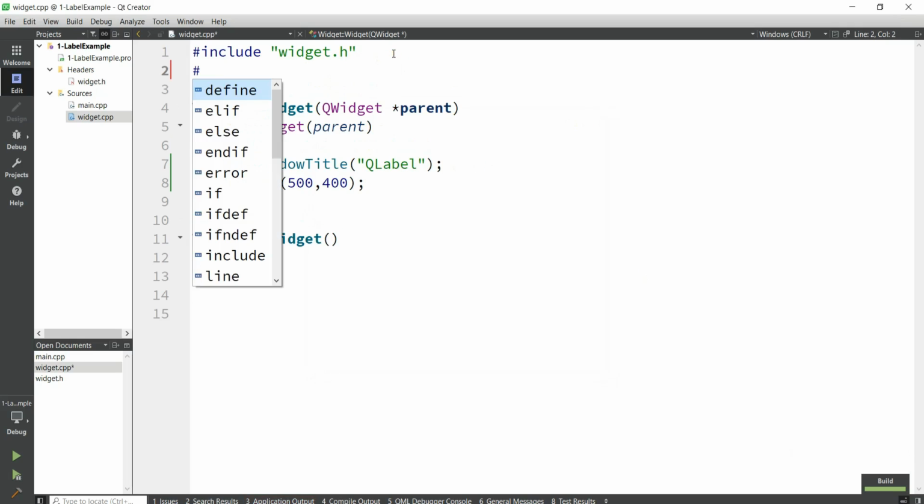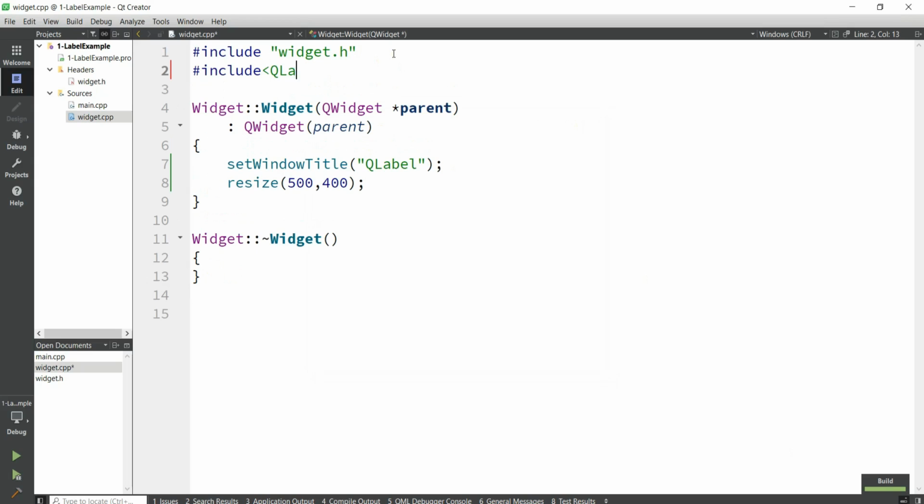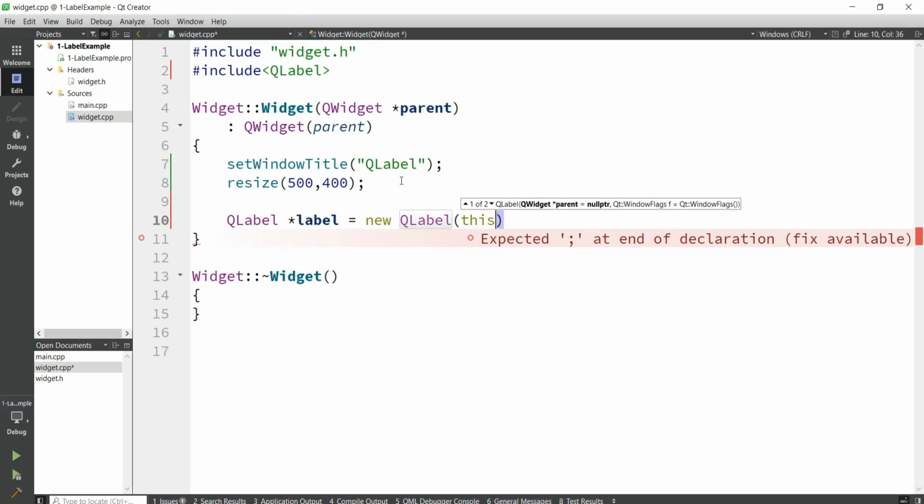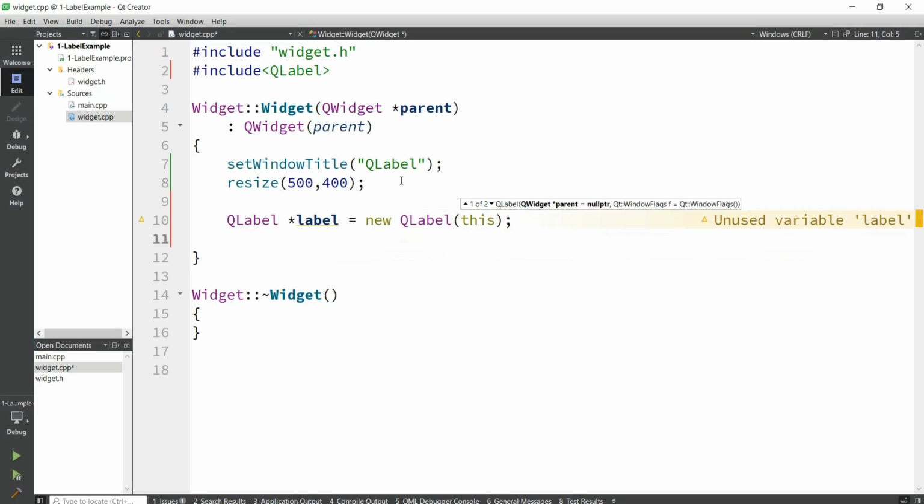As I've already said, we can use the QLabel class. First we need to import the QLabel class, and after that let's create our label. So QLabel, label equals new QLabel, and the parent is this. Also you can set the text, you can add the text here. For example, if I say label, this is label, and if I save it and run it, let's just wait.